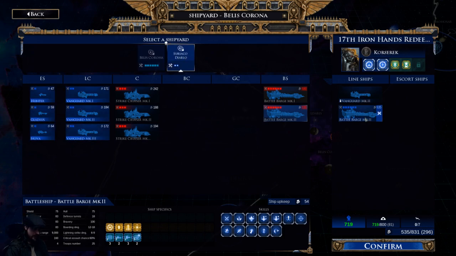We have bought ourselves a battle barge Mark II. Right, how many points is that? 184. I could sack that off. I can't obviously buy a cruiser this turn, but next turn I could buy a cruiser for this fleet, which I will do, I think.